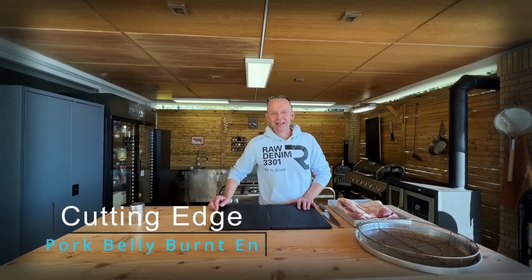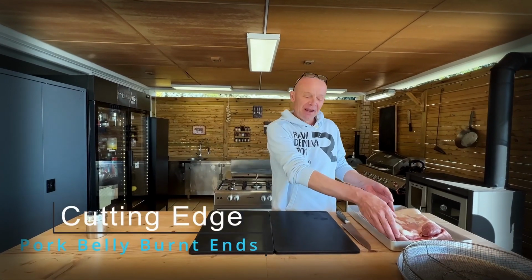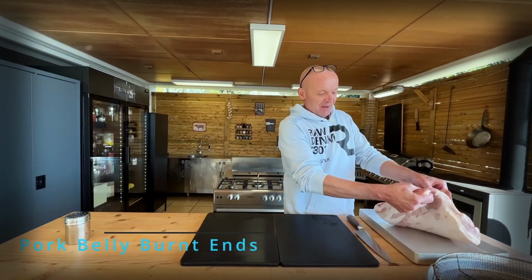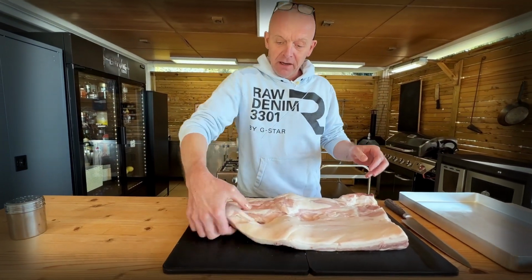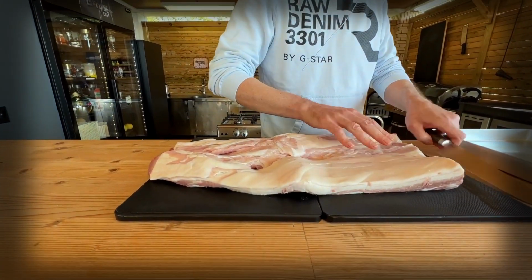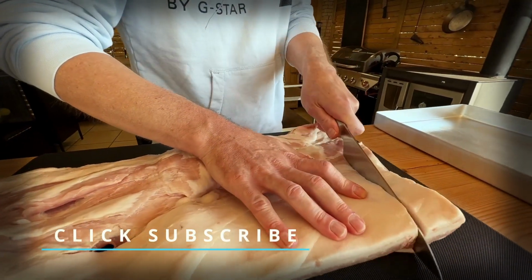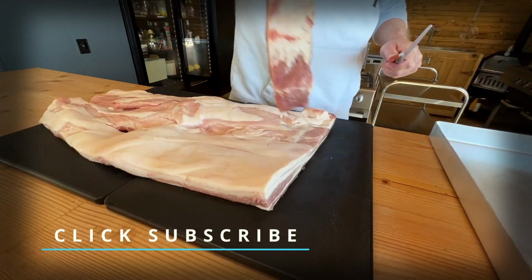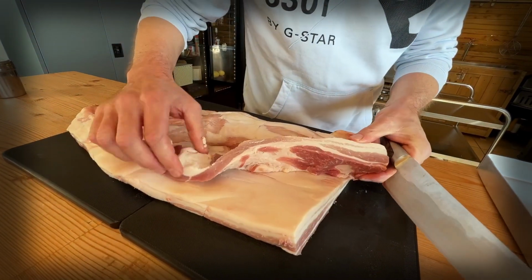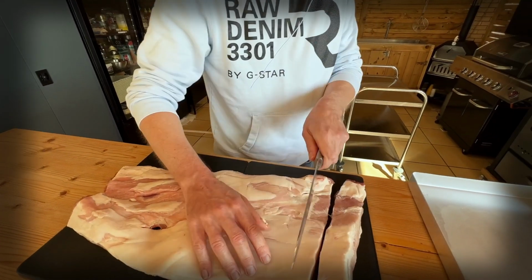What we're cooking today is not going to be good for your cholesterol, but it's going to be good for your soul, because we are making pork belly burnt ends. I have here a big slab of pork belly, 4 kilos, that we're going to cube up in, let's say, relatively big cubes, because they do shrink when we get them on the smoker. And you see here, we have quite good meat, but also a good layer of fat there. This is going to be really tasty.